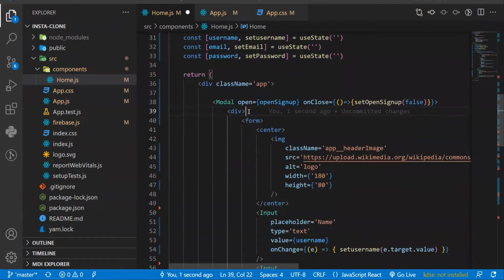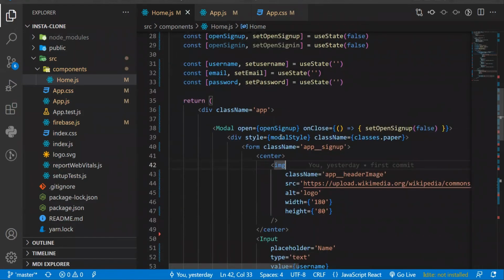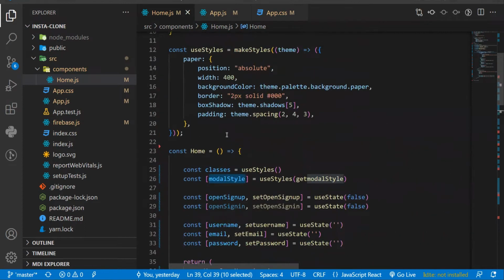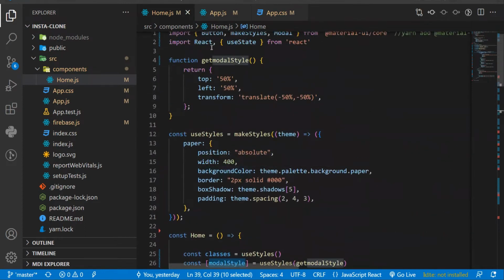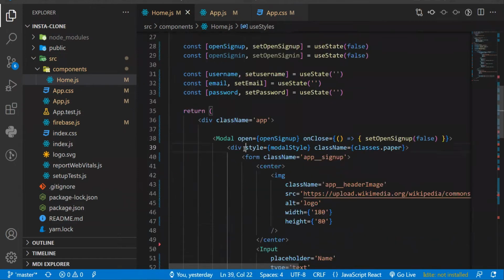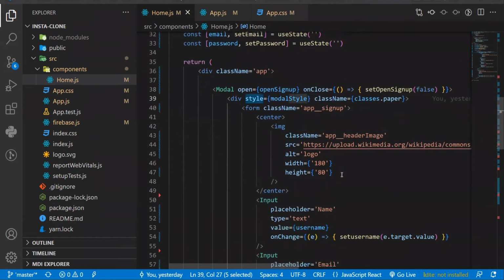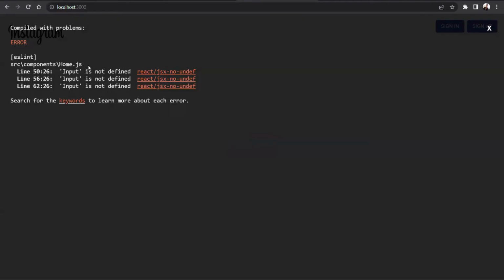Now I'll add some styles for this div and form. Here I have added some styles for the div. The styles are the ones we created at the top of this code. Here I have just called these two styles in this div tag. Now I'll save this code. If I go to the browser, okay, here we got an error: input is not defined.